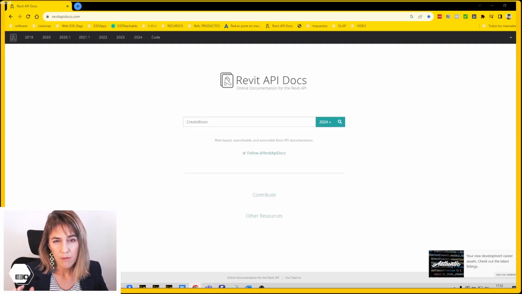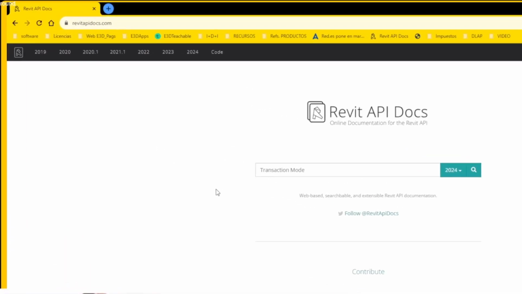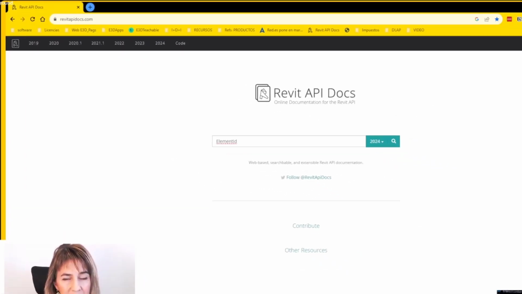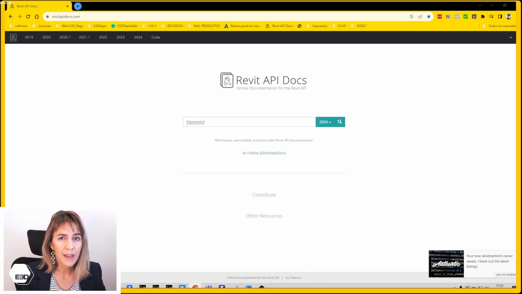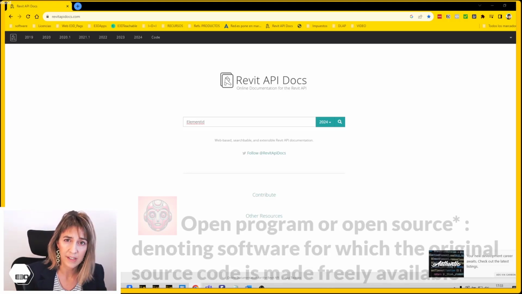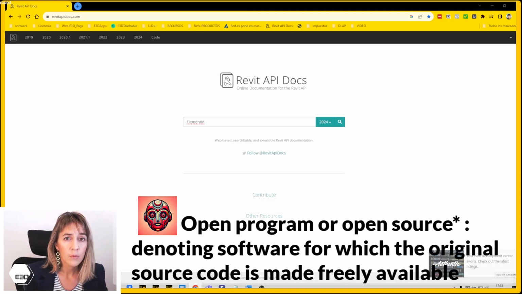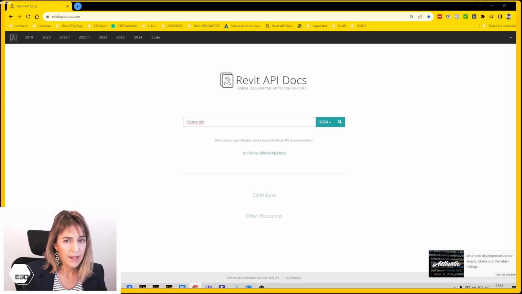First of all, what's the Revit API? What I have on my screen is the actual documentation of Revit API docs, which is at revitapidocs.com. API means Application Programming Interface, and an application programming interface is what a program offers to its users in order to be able to communicate with the program. It doesn't mean that the program is an open program, or that its code is free. It's only a part of this program which is open to all the users. It allows the users to handle the insides of the program, manipulate them, control them.